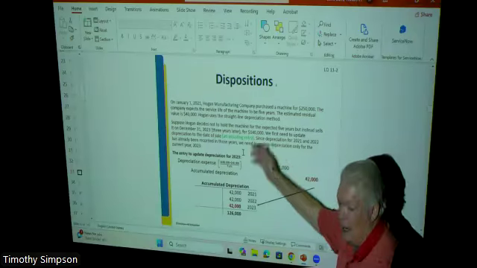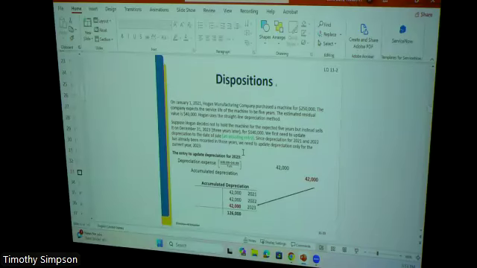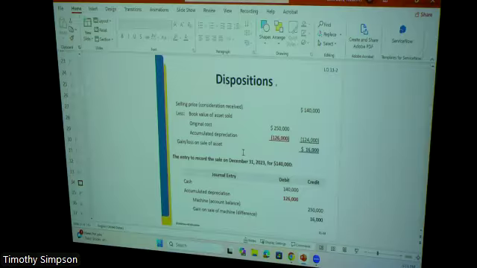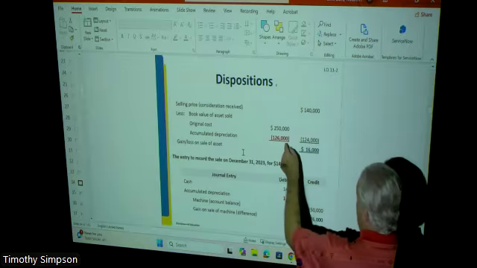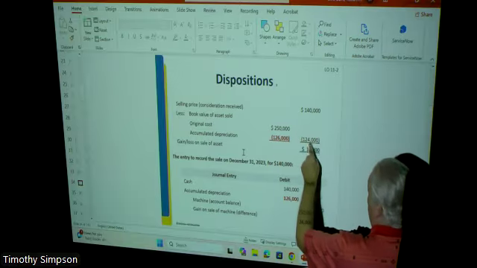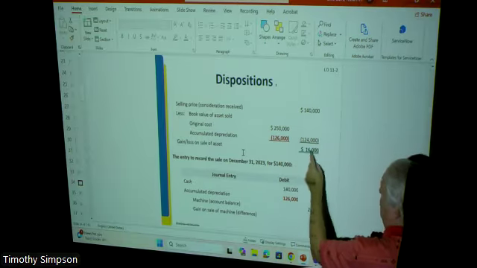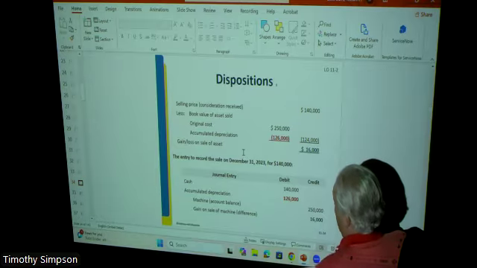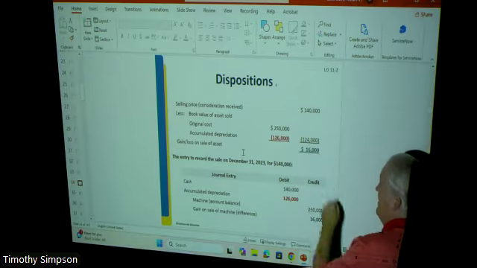So it looks like we're going to have a gain, right? There's going to be a book gain from the sale of that asset. Okay, so we would record that down toward the bottom of the income statement because it's not really an operating item. So what do we have here? Here are the facts. We have 140 as the sales price. The net book value is the cost minus accumulated depreciation. So 124 is less than 140. So we have a gain of 16,000.